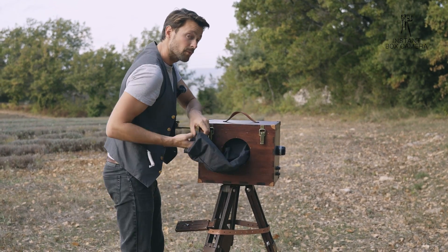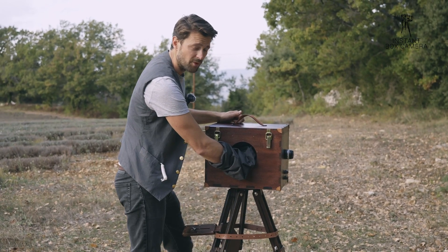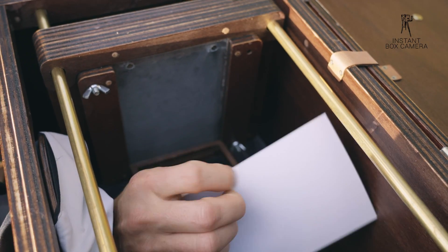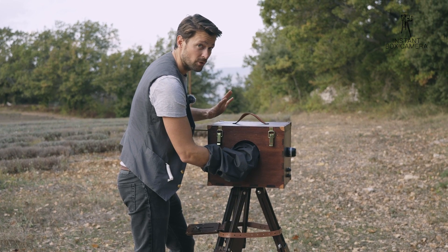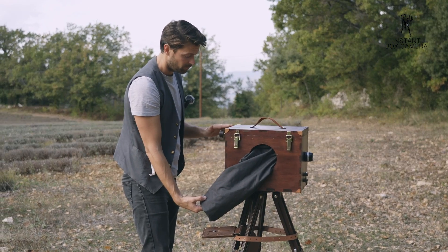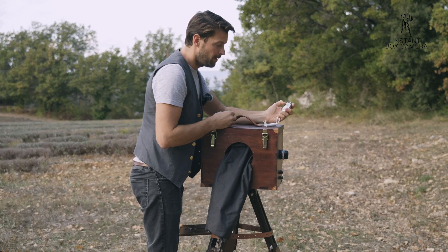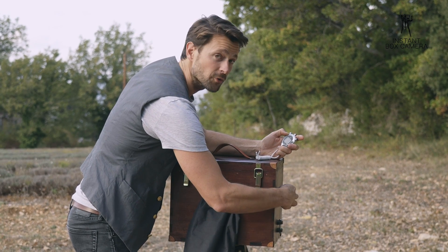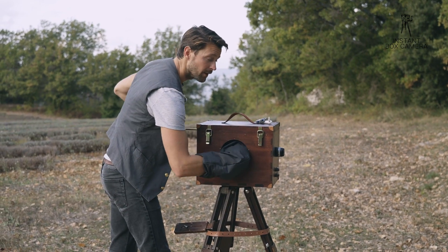I close the shutter and enter through the sleeve, pushing back to make space inside. Everything is closed, so I can open my paper box, take the photo paper out, and place it in the paper holder — lifting it, pulling it down, putting the paper in, and closing it. Now the camera is loaded and ready to be exposed. I go back into focus mode — remember we marked it — so it's in focus, and set for one second.